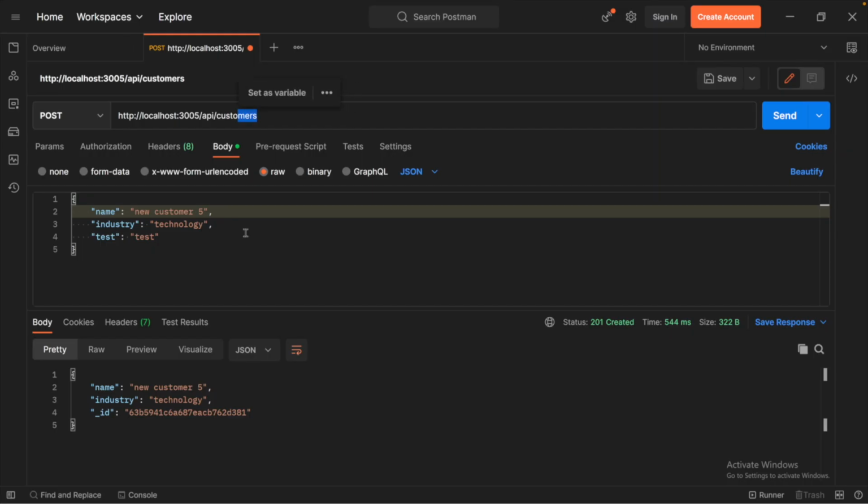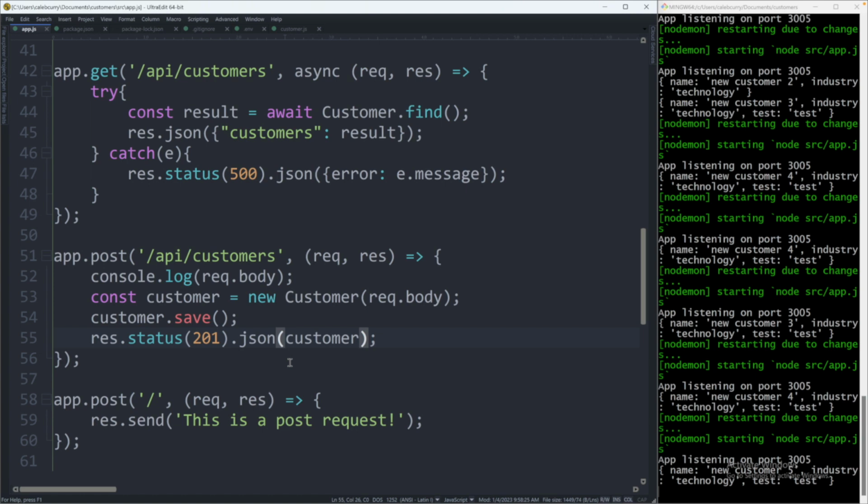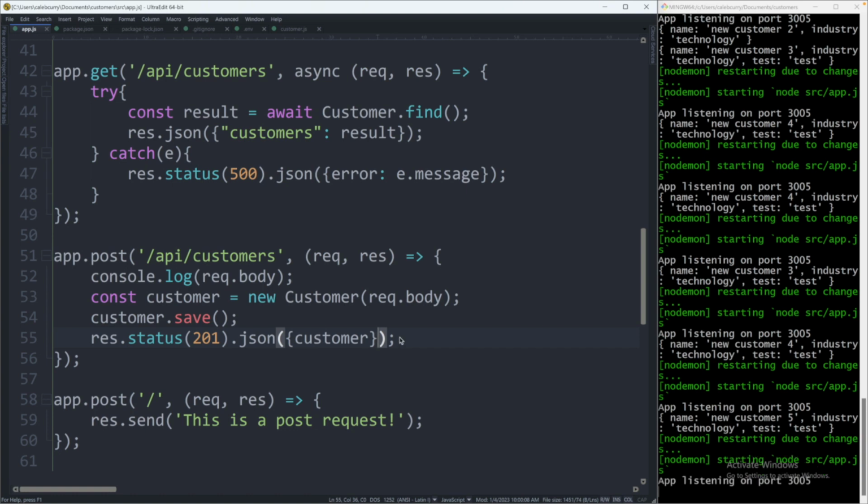However, many people would argue that that concept is redundant because you can tell what kind of resource you're working with based on the endpoint. But either way, I'm going to go ahead and return this to how it was, which is to surround this with curly braces. The other thing we need to talk about is what if something goes wrong?